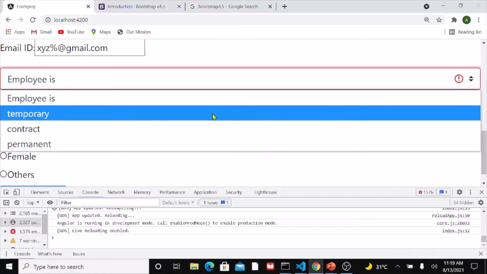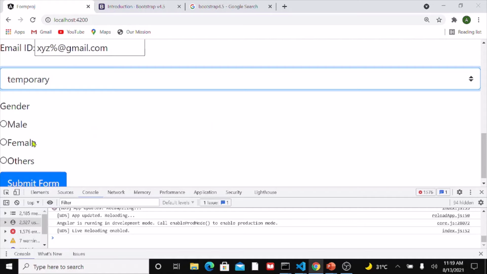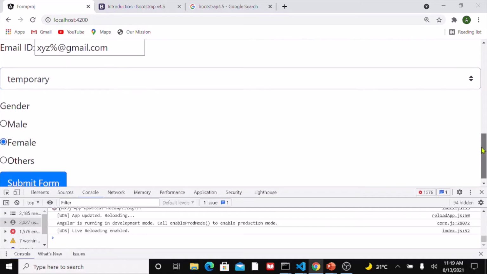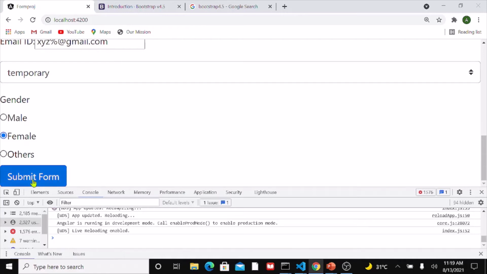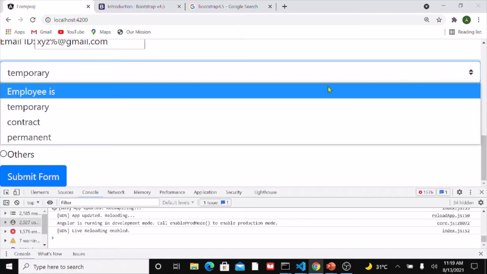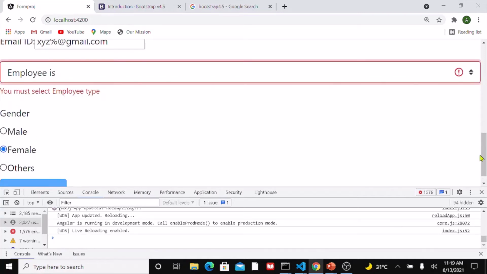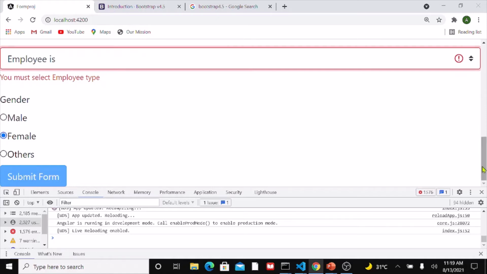So you need to select that, select the gender, and now submit form is enabled. If, for example, you had left this as employees, you can see this is disabled, right? So you need to select that.